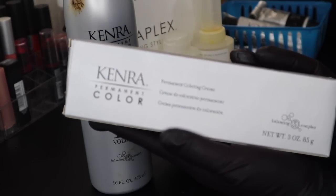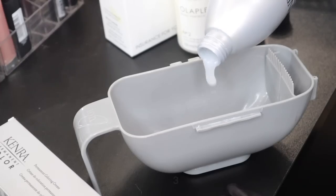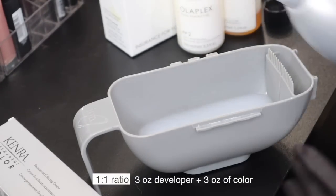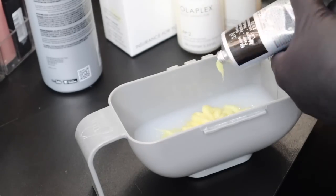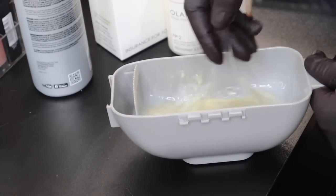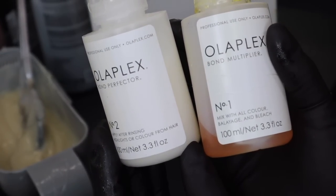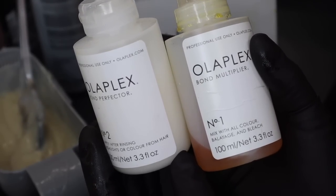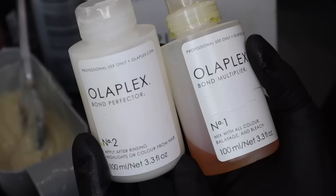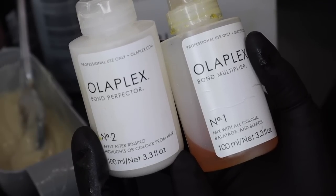So for my hair, I use the Kenra permanent color. I'm using 1N, which is natural black, along with the 10 volume developer. So I decided to use Olaplex with my color, which is basically like they claim, insurance for your hair, because it is just a great tool in protecting your hair when you're coloring it. And I did just color my hair with the permanent color, and I'm going back again doing the permanent color.